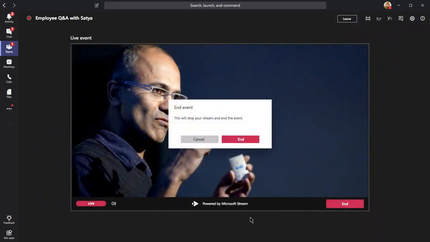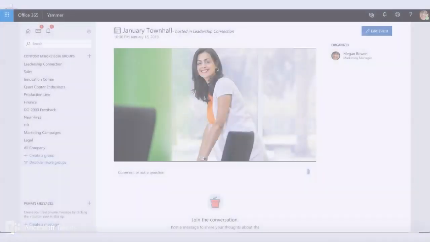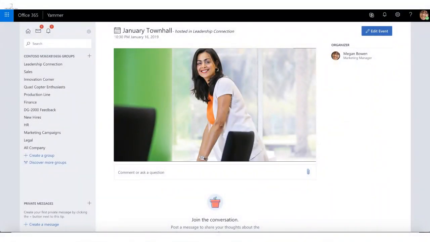And when I'm done, I would just click on end. And once again, when I click on end, it would now go and wrap up. It would compile the recording and save the recording. It'll capture all of those meeting artifacts and then make those available to me at the end of the meeting.